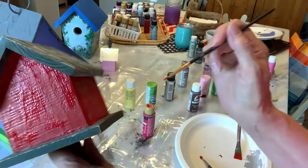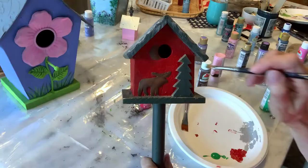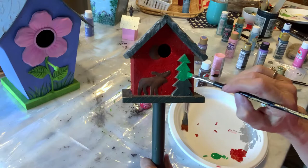Very easy. It doesn't require any artistic talent. It actually is just, you know, being careful that you're coloring in those lines.